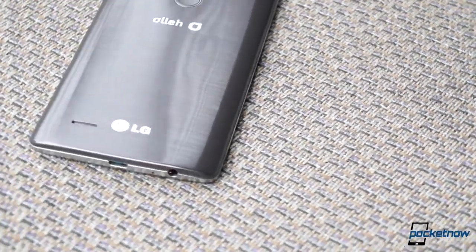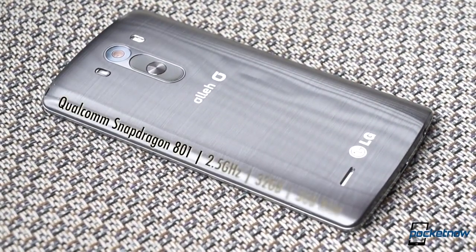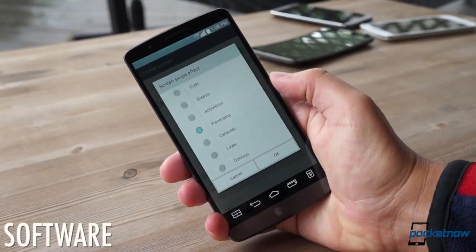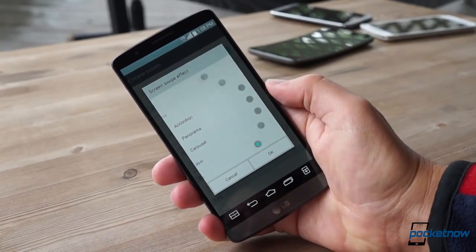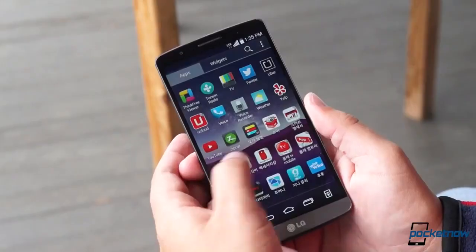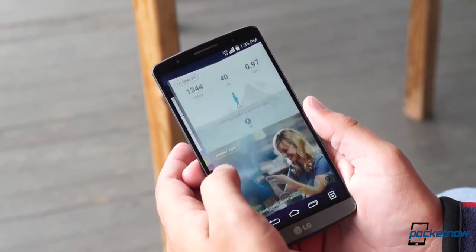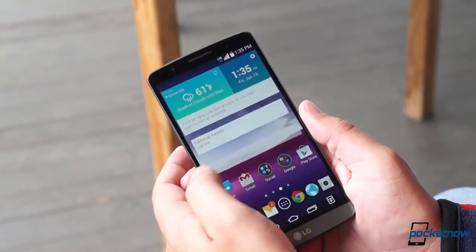The hardware powering the G3's software experience is not soft. It's top of the line on our 32GB South Korean version here. That means the software is fluid even though the phone has to push a lot of pixels, and even though LG still allows more customization than anyone else in terms of animations, fonts, and effects. But thankfully, that kind of tweaking isn't as necessary on the G3, because LG has finally built an interface that's both attractive and easy to use.